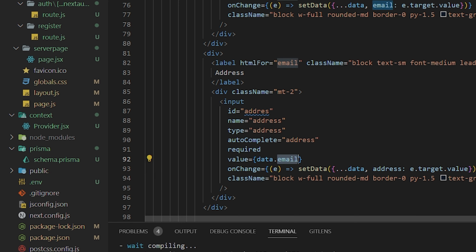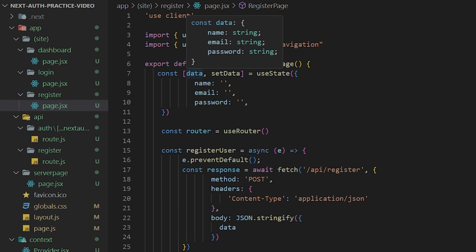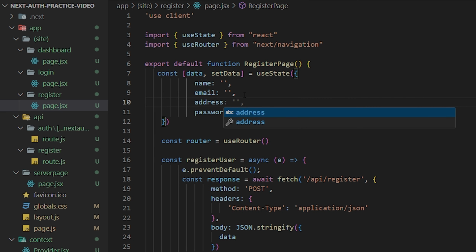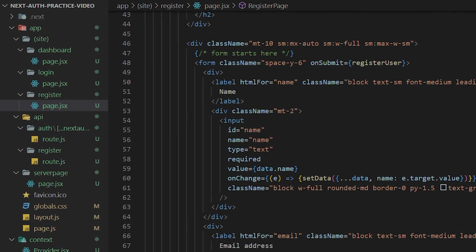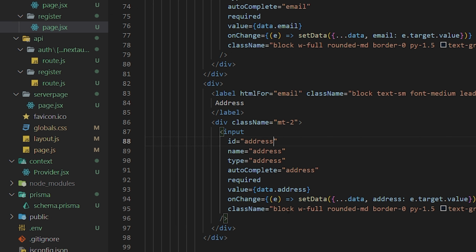This is going to be data.address. The reason is that the state I defined up here in useState is the data object with a bunch of properties. And now we need to pass the address in as well, with an initial value of an empty string. So now we have an input that is fully functional for the address, and the state is updating as they type because we have an onChange here as well.